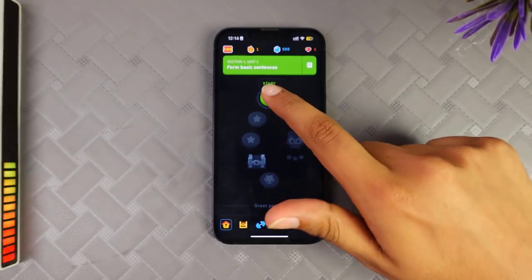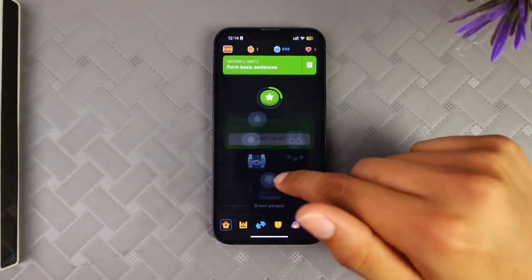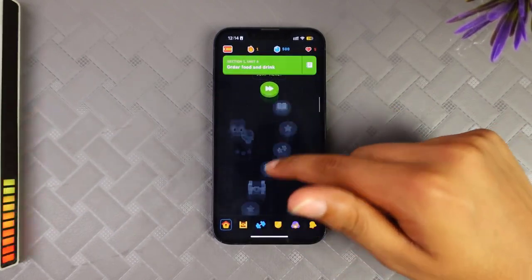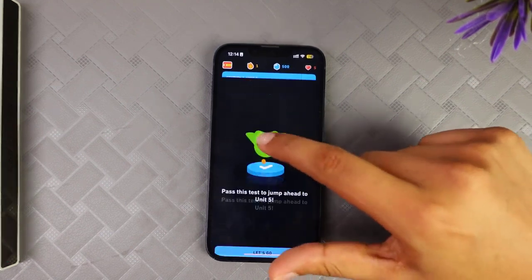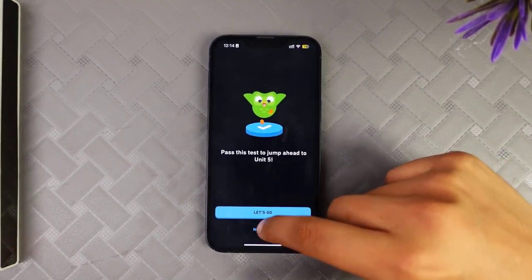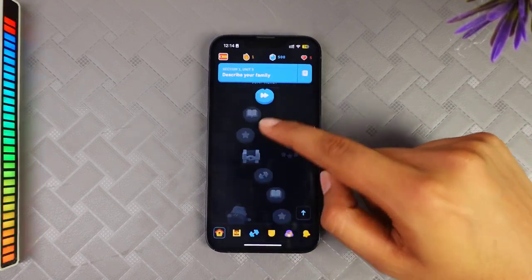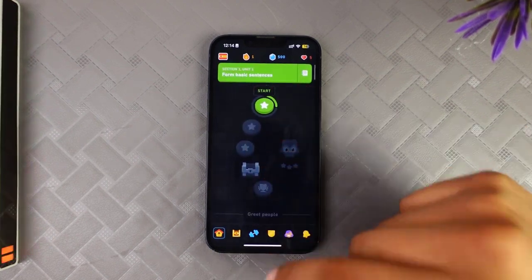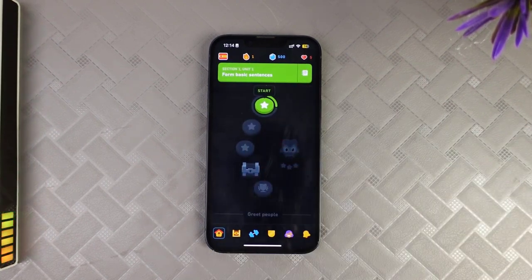So I'm new to Duolingo and this is from the basic sentence, but you may find various options as you scroll down from here. So you can also click on the options of unit like this, or you may also simply repeat it from the first, so you can get more points or rewards from it.